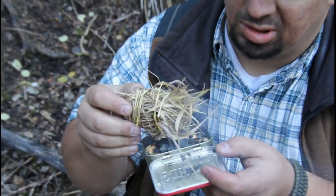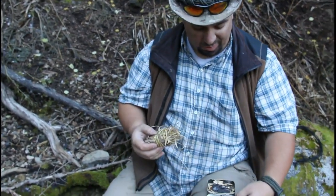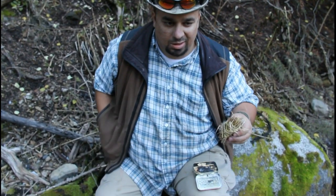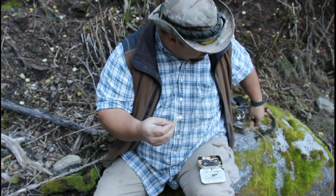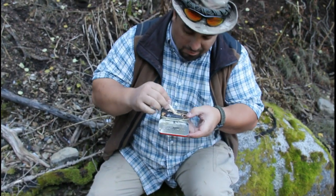And it really doesn't take much to get this thing going, but because my mouth is so floppy, again, I got a little bit of paralysis going on here. Got another method. Here's another piece of dry punk wood that I'm going to turn into an ember and put into my tinder bundle so it's easier for me to blow on it.